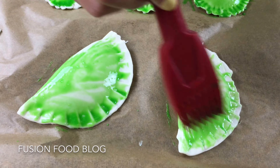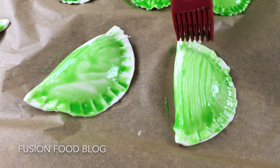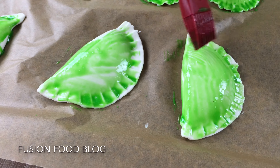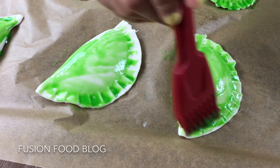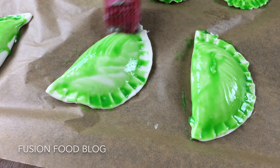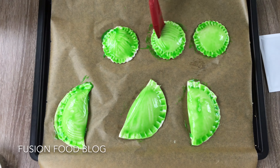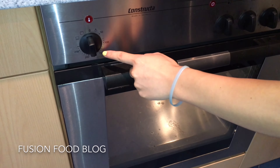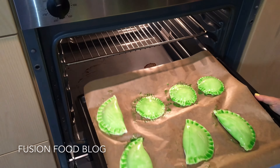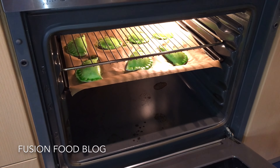Apparently this vanilla pudding pie was super popular around the 90s in America — I never had it, have you? It's called a ninja turtle pudding pie. Hopefully my German version is just as good and healthier! Now our oven is heated at 180°C, so we can put in our pie and let it cook for 15 minutes.